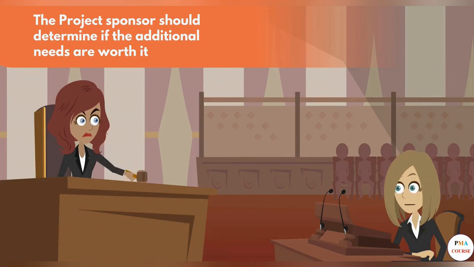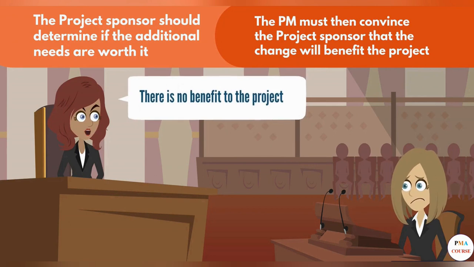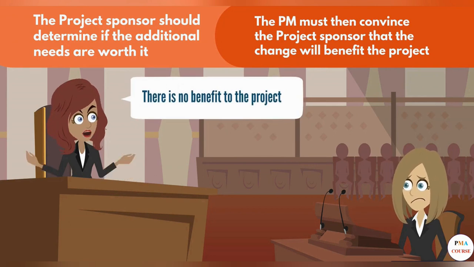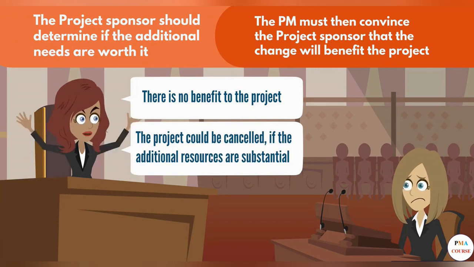If the project manager has concluded that the change will benefit the project, then they must convince the project sponsor. There may even be cases where there is no benefit to the project and it has simply fallen behind, meaning changes to the project need to be made just to reach the original goal. It is possible for a project to be cancelled if the additional resources are substantial and the project no longer has positive value. This reinforces the fact that detailed planning is vital.